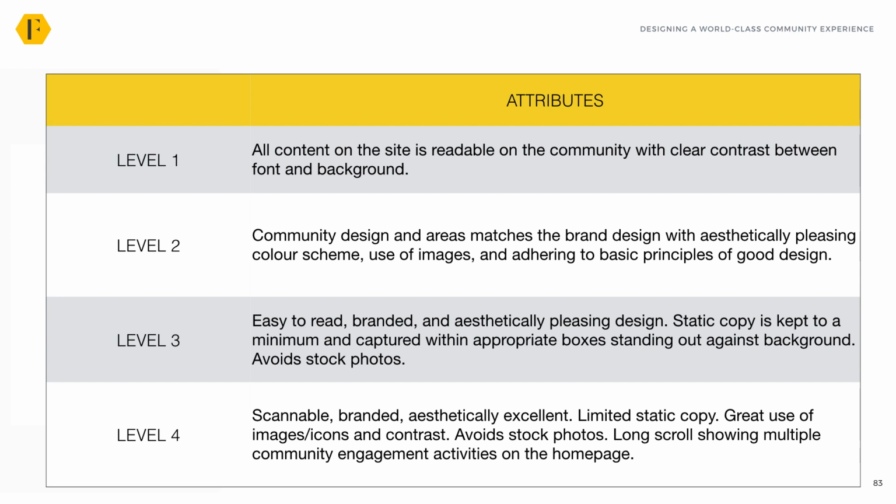And if you want to go one beyond that, then make sure you're showing multiple types of community engagement activities on the homepage. There might be the images that they're sharing, the discussions they're participating in, anything, or the blogs that they've created as well. That's generally the highest level we want to get to here.